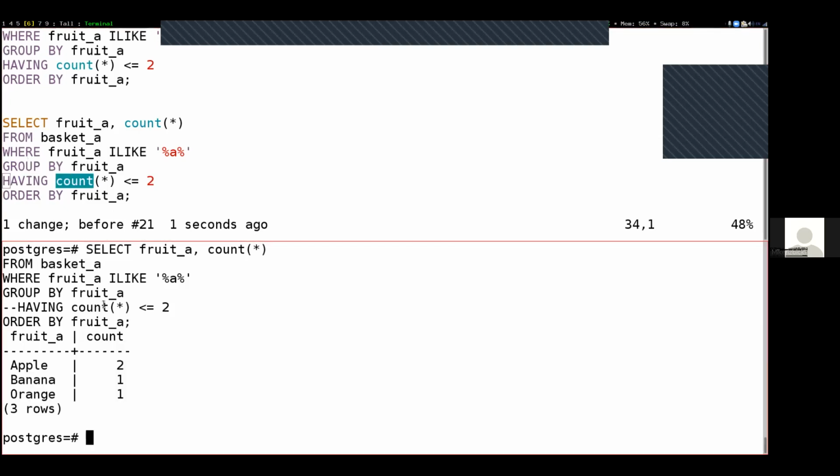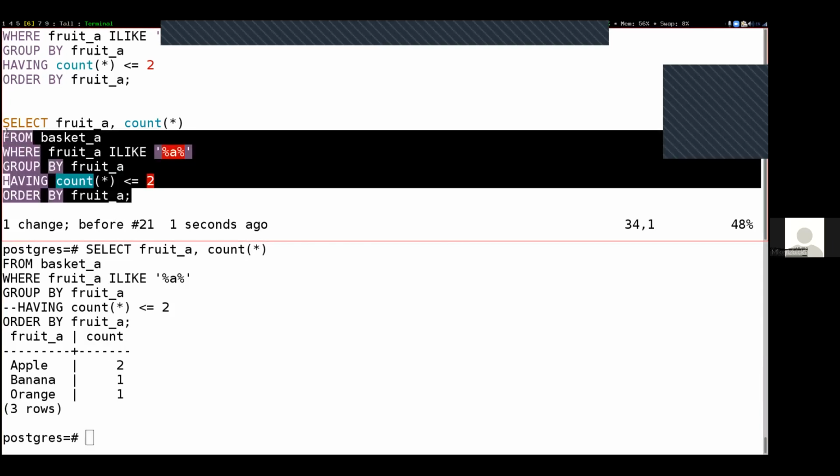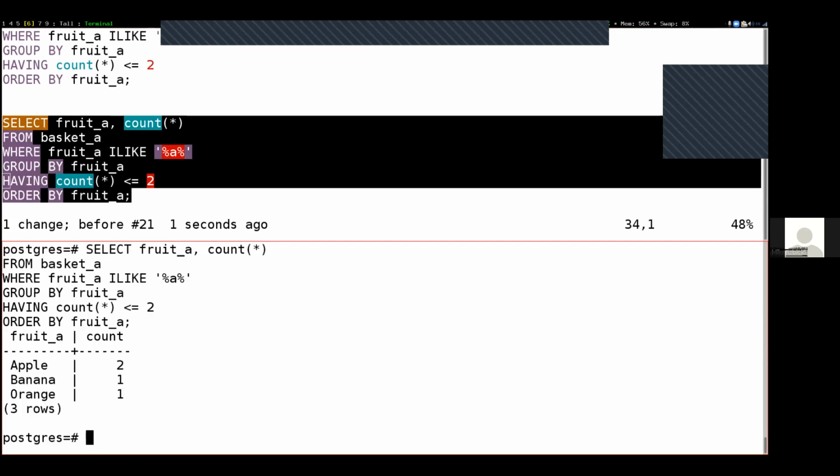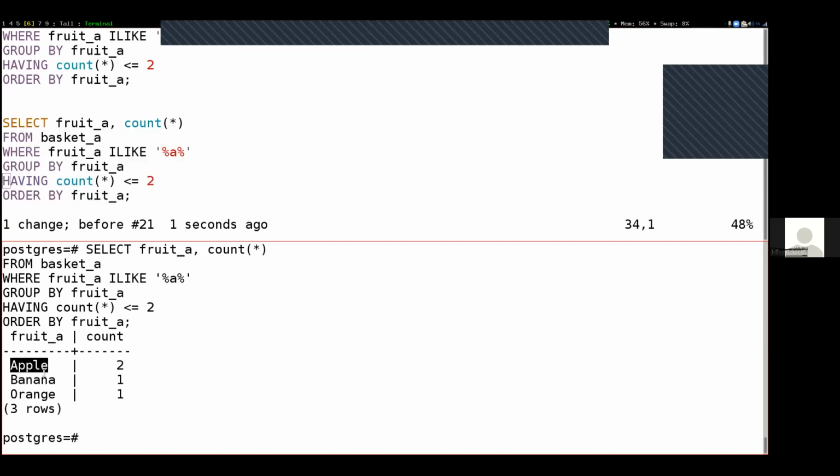Our condition over here is the count star. So it's this rightmost column, and we're looking for things that are less than or equal to 2, and everything is less than or equal to 2. And so when I run this, we'll still get the exact same results over here. And so for this problem, I'm expecting you need to have the apple and the banana and the orange listed with the correct numbers next to them.